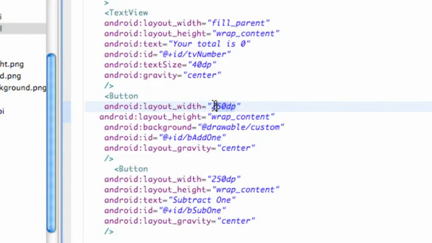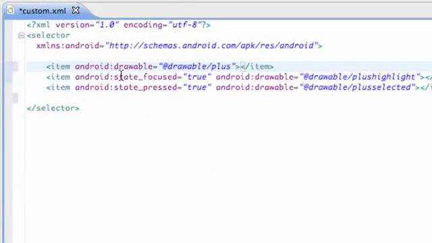And basically, if you guys ran that on your own and you're following along, the button was stretched out, and when you clicked it, nothing happened. It was just kind of lame. So we're just going to clean up those errors because the order of the items is important. So again, our add one button, just change the width from 250 dp to wrap content, because that way it won't stretch it out and it'll keep it the same as we designed it in our Photoshop skills.